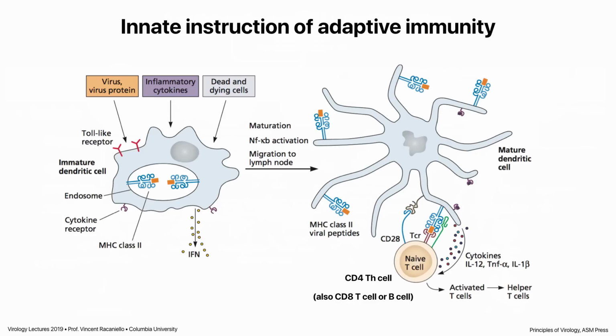So here we're showing the dendritic cell interacting with a T cell that's going to become a helper T cell. It could interact with a precursor of CD8 positive T cells. So the helpers are marked by CD4 on their cell surface, and the CD8 positive T cells can also interact. They will end up being cytotoxic T cells, as you'll see in a moment. And the dendritic cell can also instruct a B cell. It can present a peptide, and if the B cell recognizes it as foreign, it will become activated and lead to the adaptive response. So that is the interaction between the innate and the adaptive response.